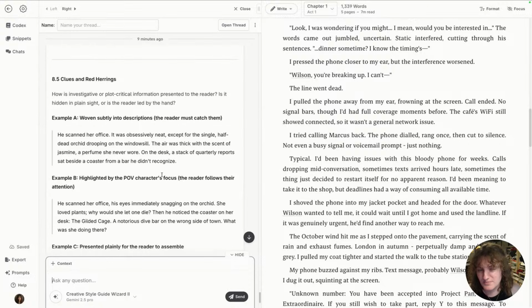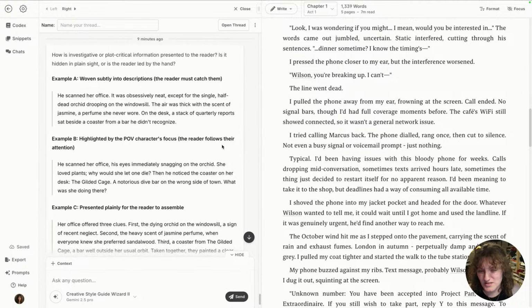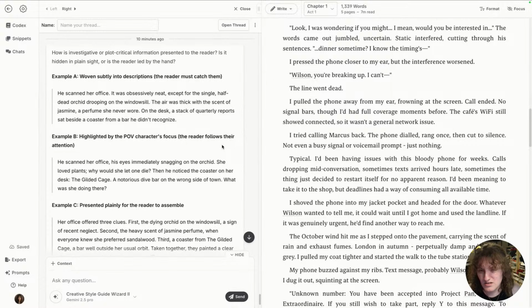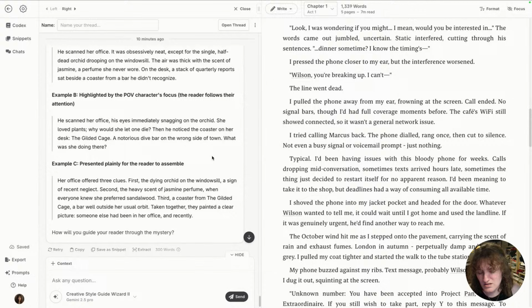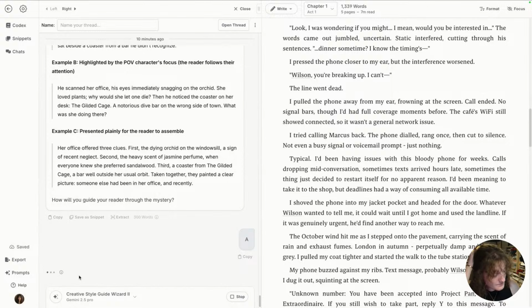clues and red herrings. I mean, that doesn't feel subtle. Let's go for A. I feel the other two are too obvious.